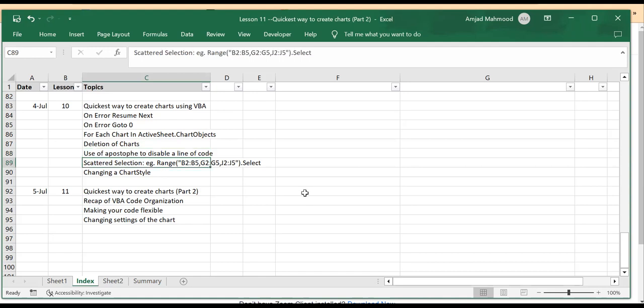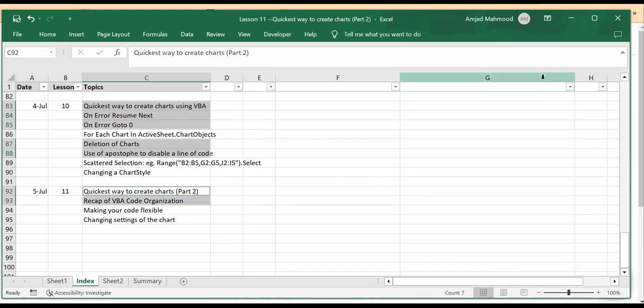And a scattered selection. Yes, this was a nice range selection. You can select the things scatteredly. For example, if you select 3 rows here, and then hold down Control and select 2 here and 2 here, right? So this is how it is.